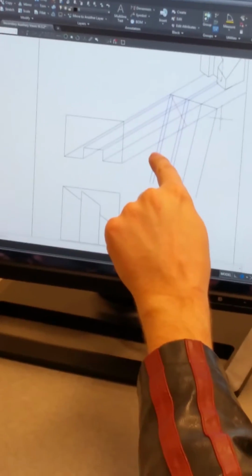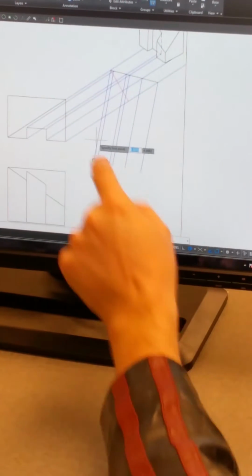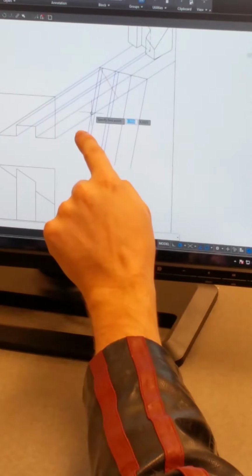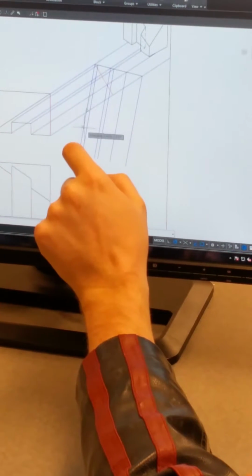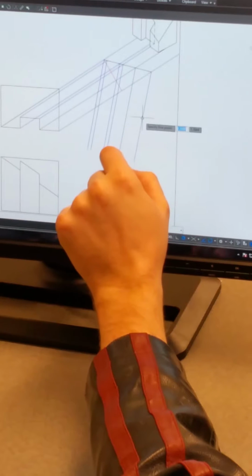All right, and then we've got to kind of get out of the way of all this mess. So you're going to draw another auxiliary line, maybe about right there, perpendicular. So change color to red. Go just beyond where they intersect. So click them. Come out here and click. Right there might be good.